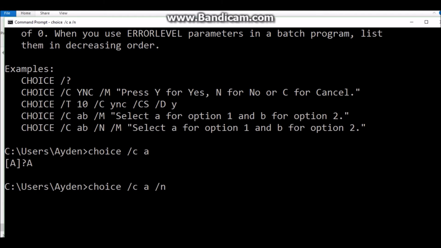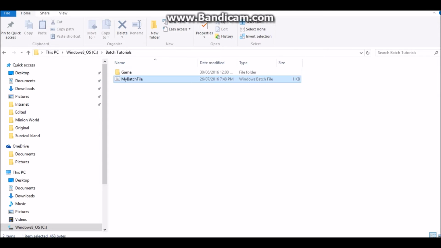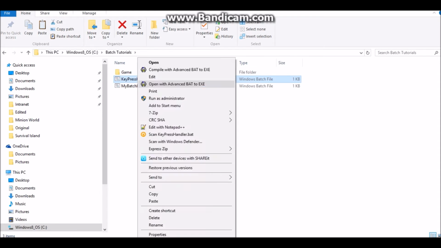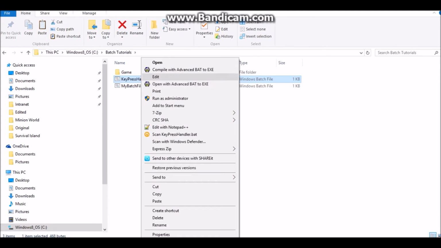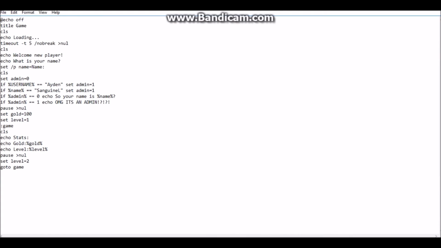Right now, this is just an instant game. If you press one key, it'll make a bleep, and if you press A, you win because you found the right key. I'm going to quickly create a batch file called key press handler. So this was just a text when you press a key, and now we can just say yes. Now echo yes or no, and then y/n.